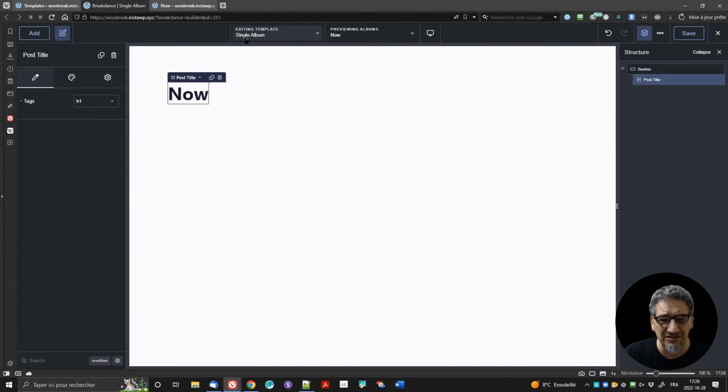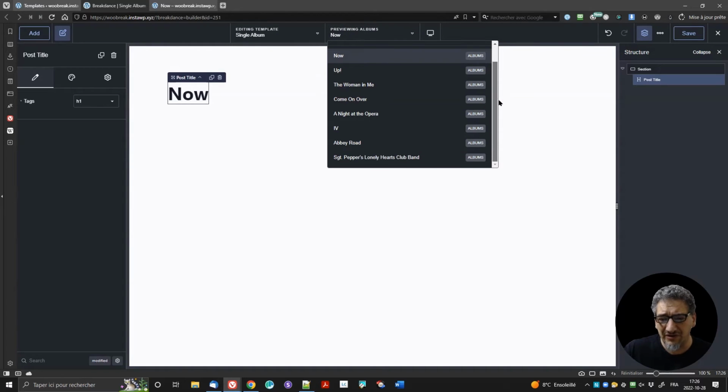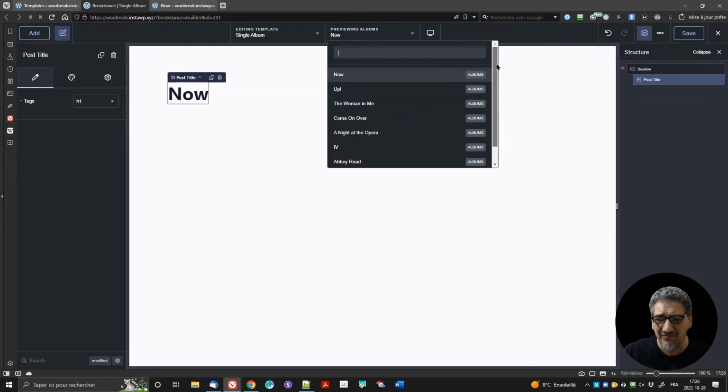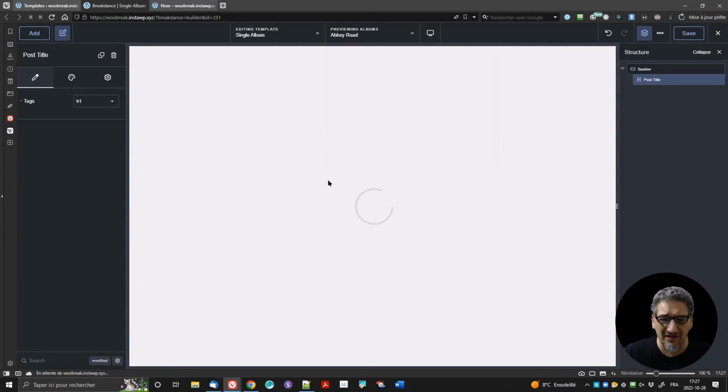And as you can see, we are previewing the single album, but we can also select which one we want to see. So in this particular case, since I selected album before, it shows only albums, but you can decide which one you want to preview.